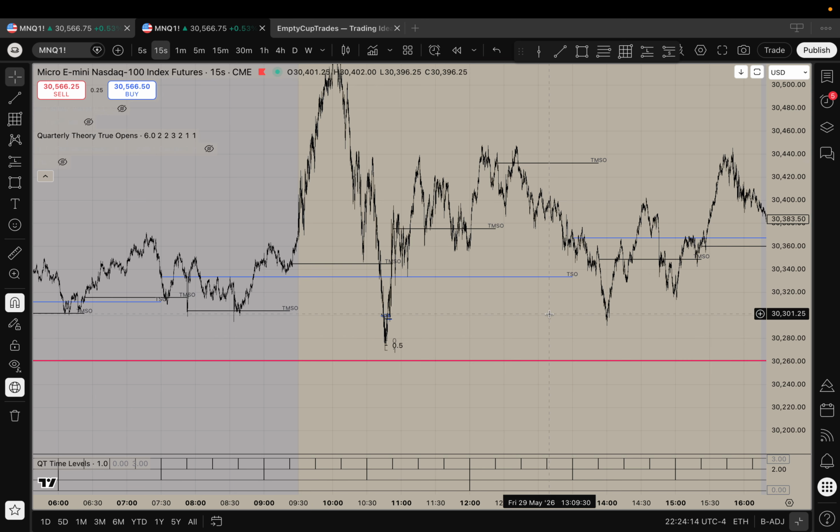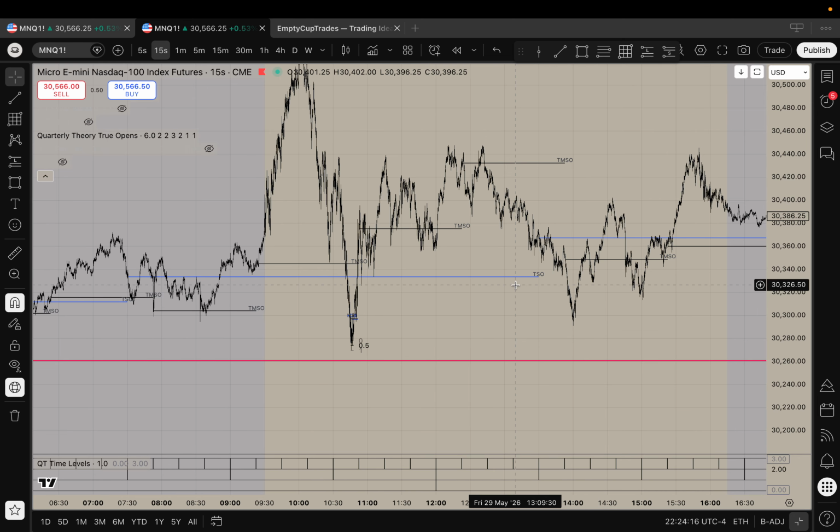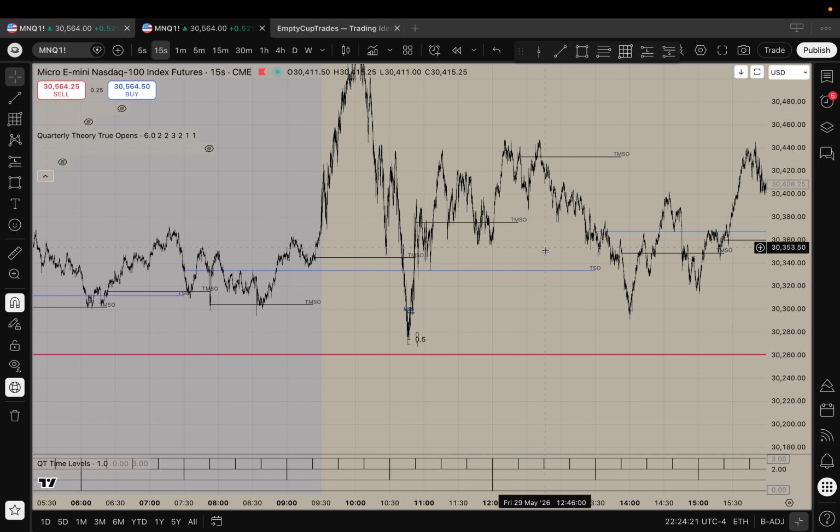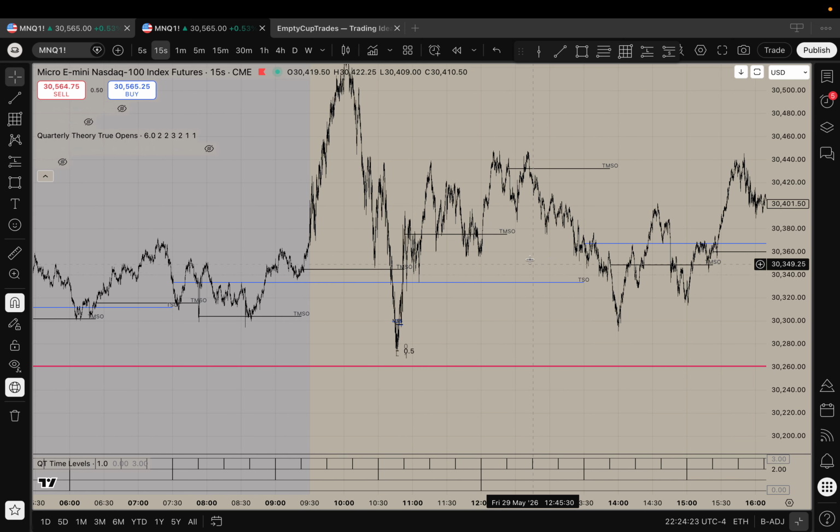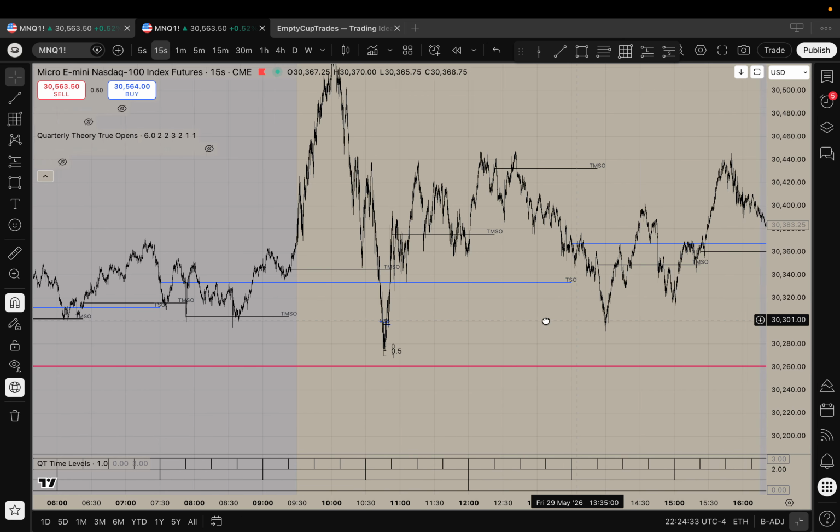With this indicator, no, not this one, this one, it gives you our true session open or true micro session open. So the true session open is the 6-hour window. The true micro session open, I think this is the 90-minute window, right? Yeah, this is a 90-minute window.